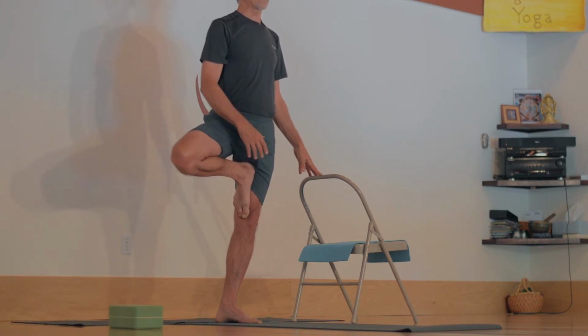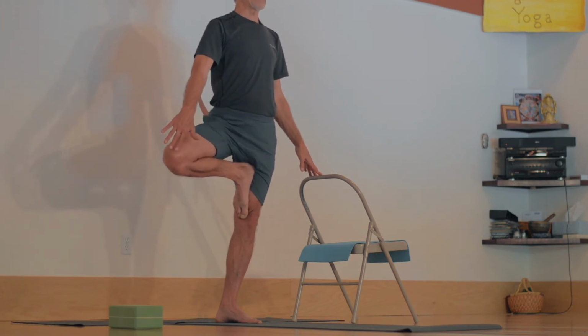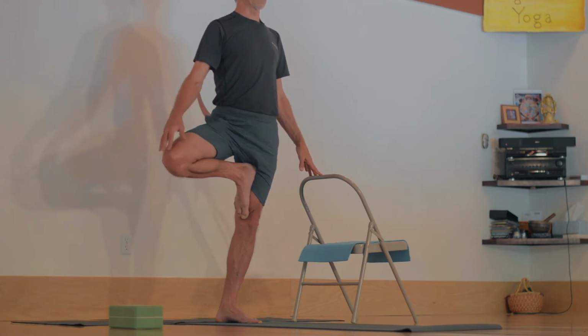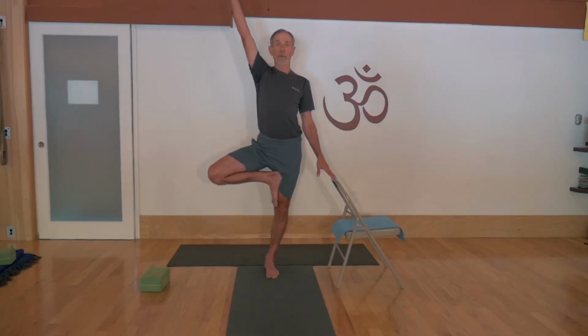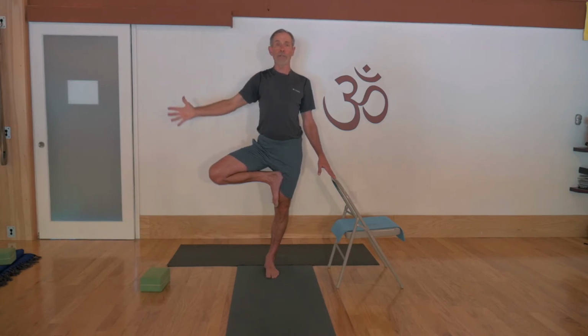Now, probably have your hand on your chair. I want you to get your knee as lateral as you can. You're still oriented forward, but your knee's out to the side. Now if you need to use the chair, keep your hand on the chair or the wall and just lift your right arm up. Otherwise, I want you to do this. I want you to bring your hands in front of your chest like this. That's all we're going to do this time.